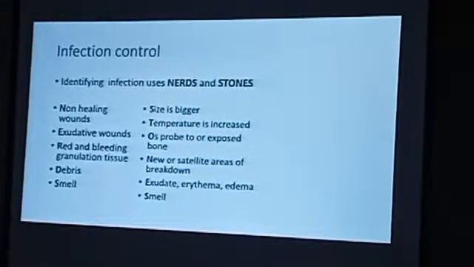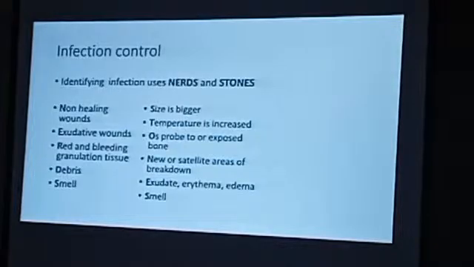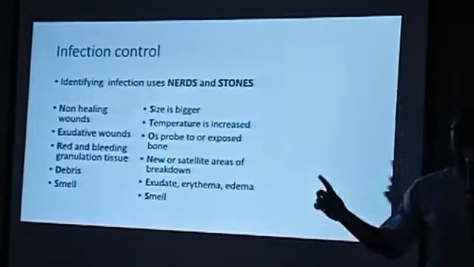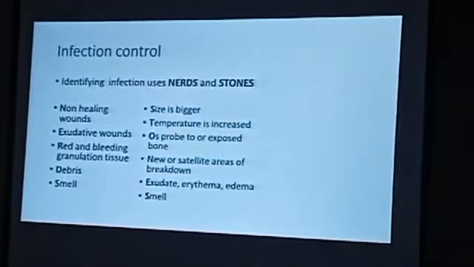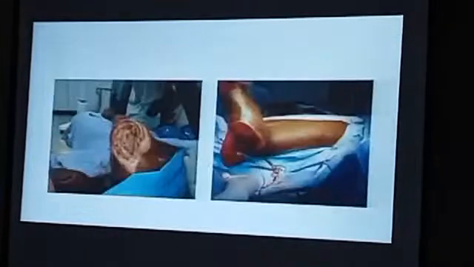Now you could have the debris, which is what we talked about earlier. Most likely the presence of necrotic tissue or slough may suggest that that wound is infected. Smell. You will agree with me that you must have seen patients with chronic wound that smells a lot. Those are signs of infection. Now these other ones too may also tell. The satellite area was what I showed earlier. That satellite area that I showed earlier, that small wound around the wound, suggests that that wound is infected. Okay. Now next slide.